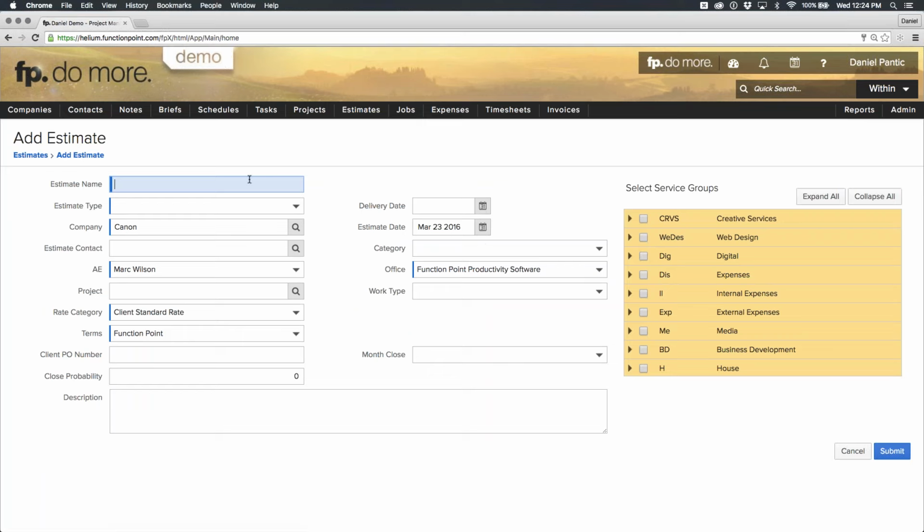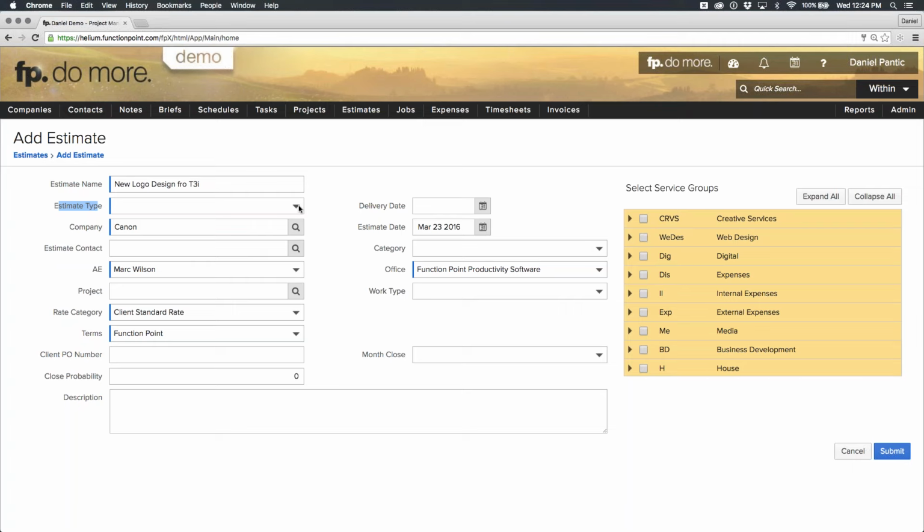Okay, and I'm going to call this one new logo design for T3I. And of course, we've got our estimate / job type. So it's essentially the same thing. And it's important to remember that your estimate essentially serves as the outline for your job. So it's really the skeletal structure of what this potential job will entail if the job gets the green light.